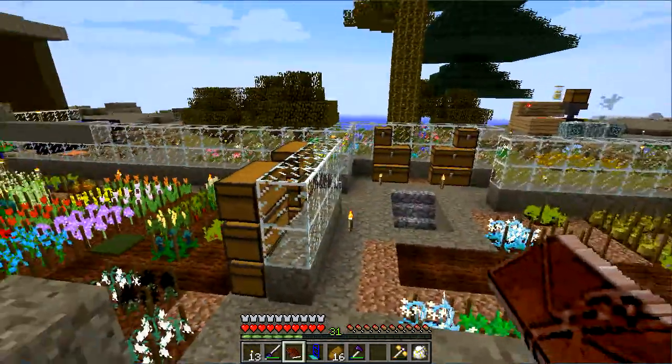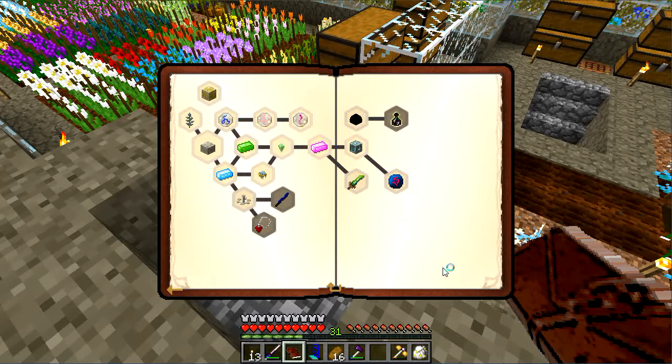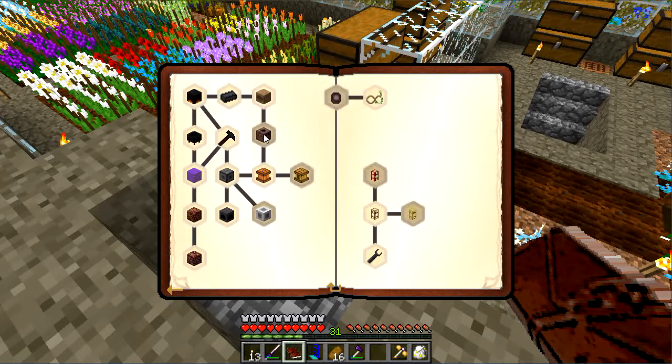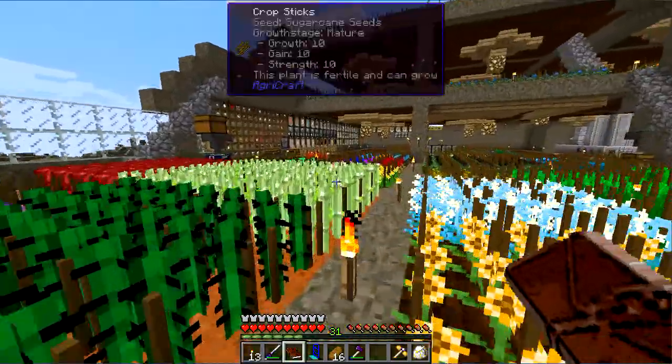So like I said at the end of last episode, I want to get working on some of these early quest trees and see if I can finish off, well, I don't know about finishing off, but I definitely want to work on what the world enables and try to finish up these mechanics, mechanist faction points. So I have a lot more to go. So I think let's just get cracking.